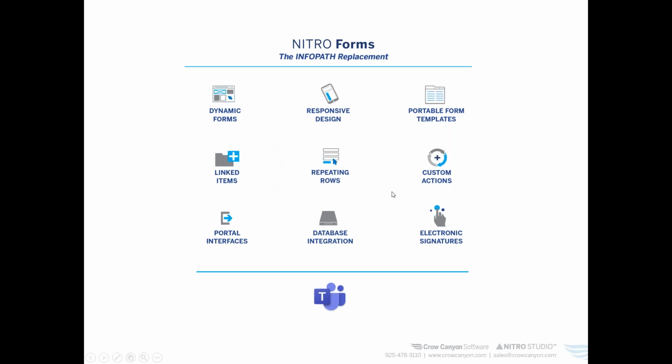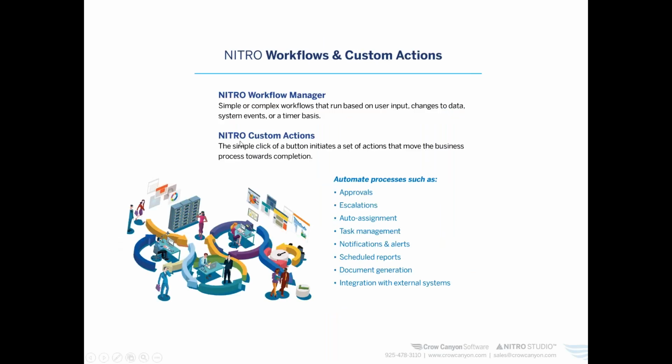So we have repeating rows, we have custom actions, we have portals to make end user interfaces really engaging with your logos and colors and big buttons that they like to make it easy for end users to get what they need when they need it, database integration, e-signatures, and much more. This is just a sample of the kind of things we have. We also have the workflows and custom actions.